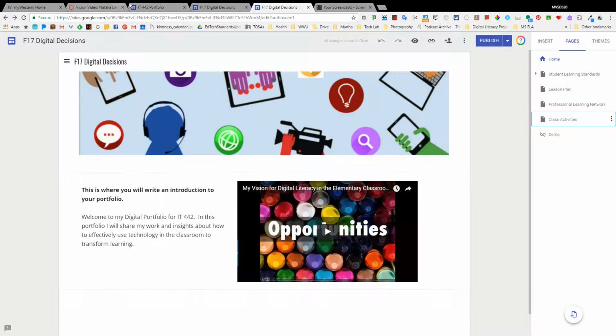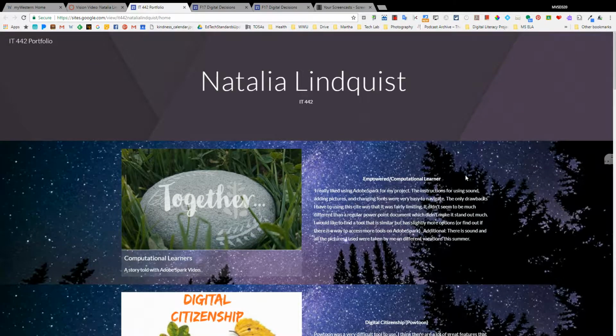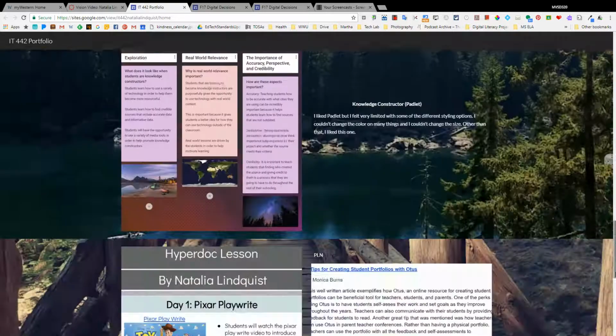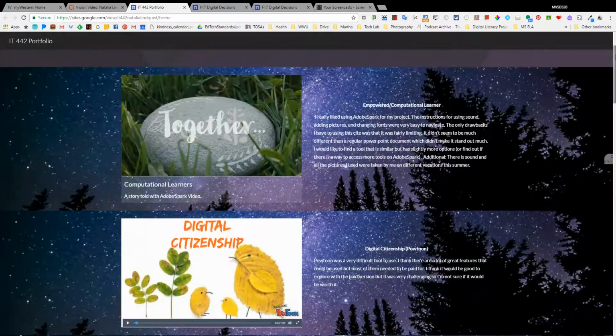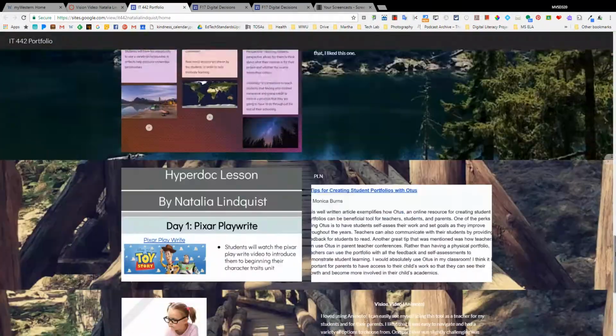But the big issue I was really having is that when I looked at this page right here, there were just a few things on it and not the assignment you were linking to, and there was no way to get to another page. So I assumed that wasn't working correctly. So I know in the past I've tried to look, like for instance for your vision video, and it wasn't on this page, and there wasn't a way to get to any other pages. So I assumed that there were other pages that you were putting things on. They just weren't showing up on your website.